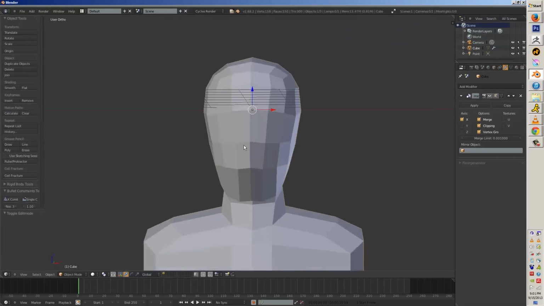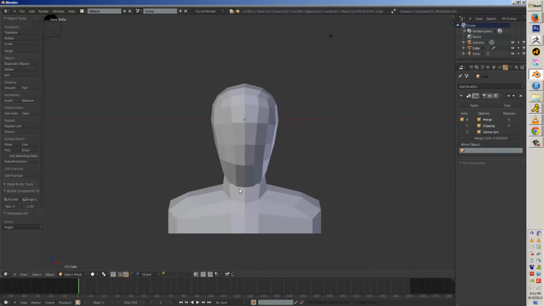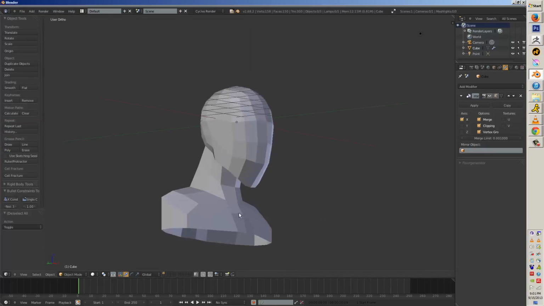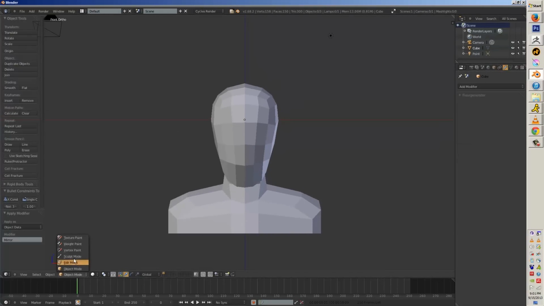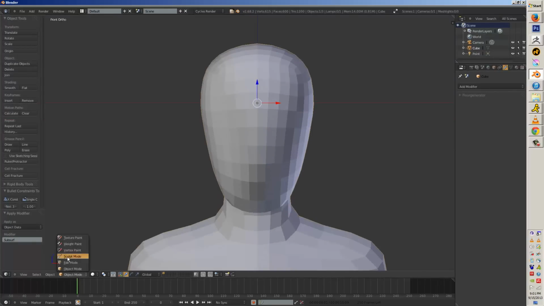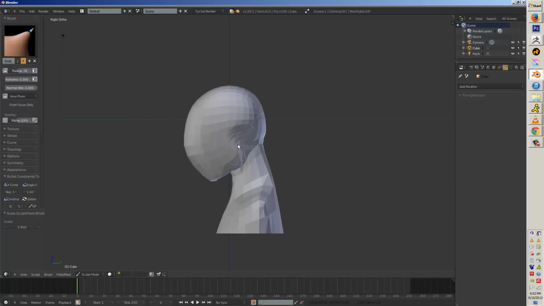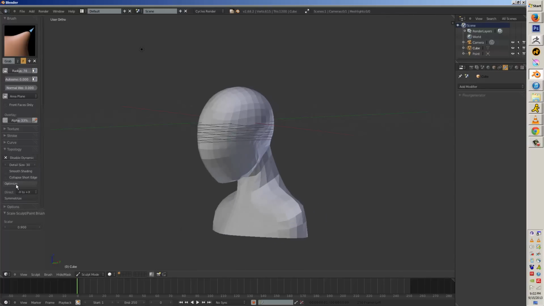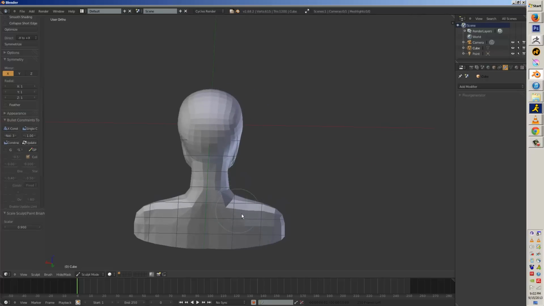Using proportional editing, I just try to get a rough shape, working on the silhouette to get a nice form for my robot. A strong foundation will definitely make it a lot easier for me to carry on and do the modeling. So next is to jump into sculpt mode after applying the mirror and the subsurf. Ctrl+D turns on dynamic topology, and then I want to start off just using the grab brush and pulling some shapes out, but I forgot that symmetry is not on, so I choose symmetrize, turn on X mirror, and now the real shaping can begin.